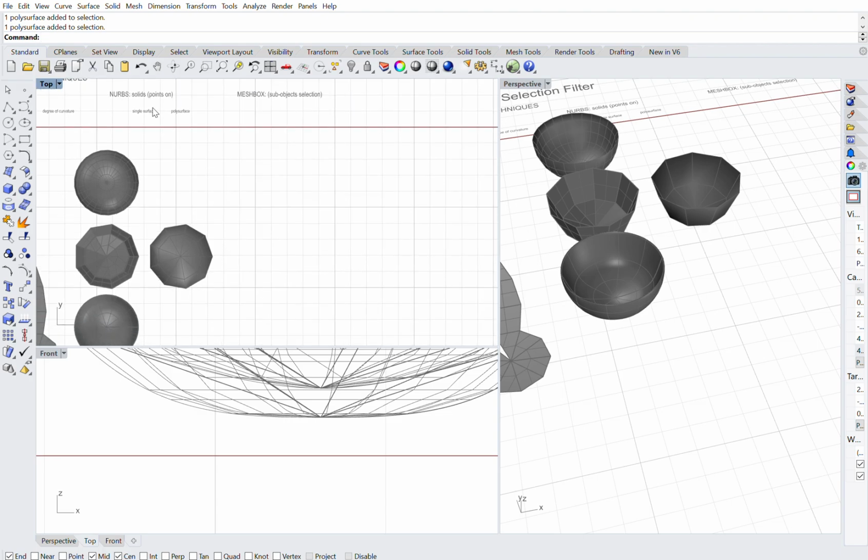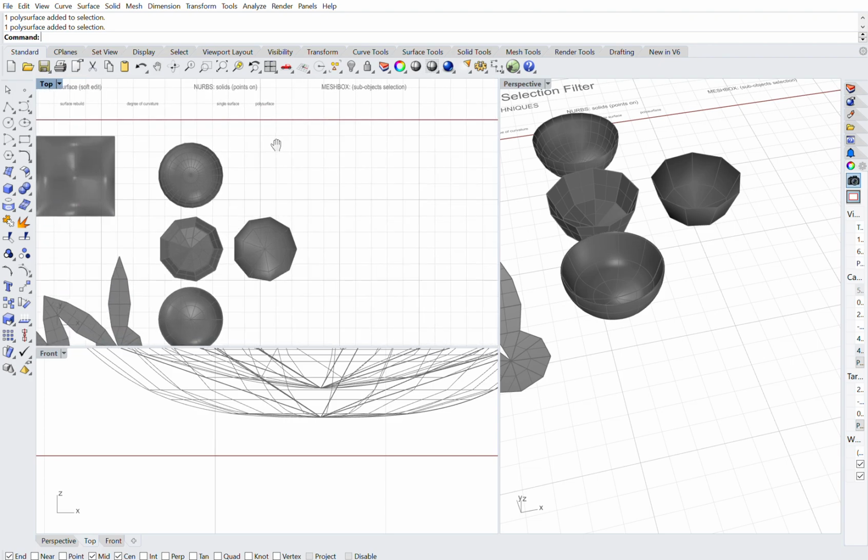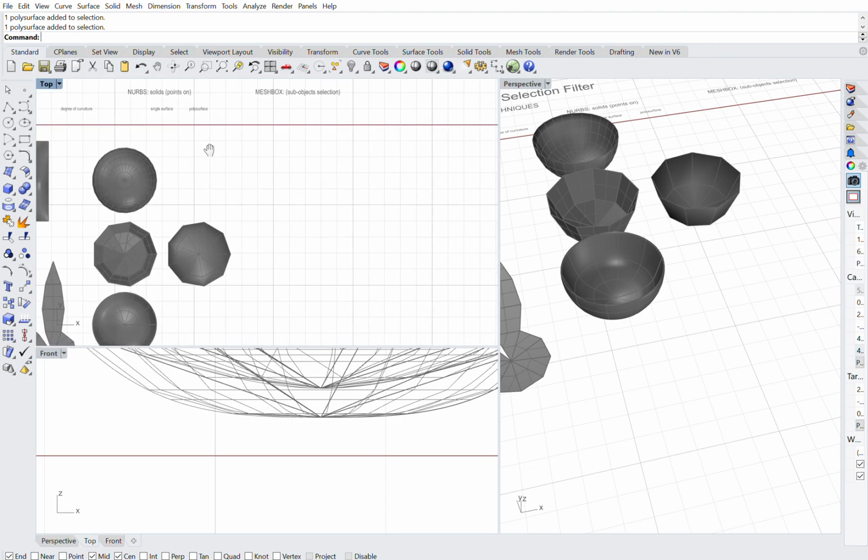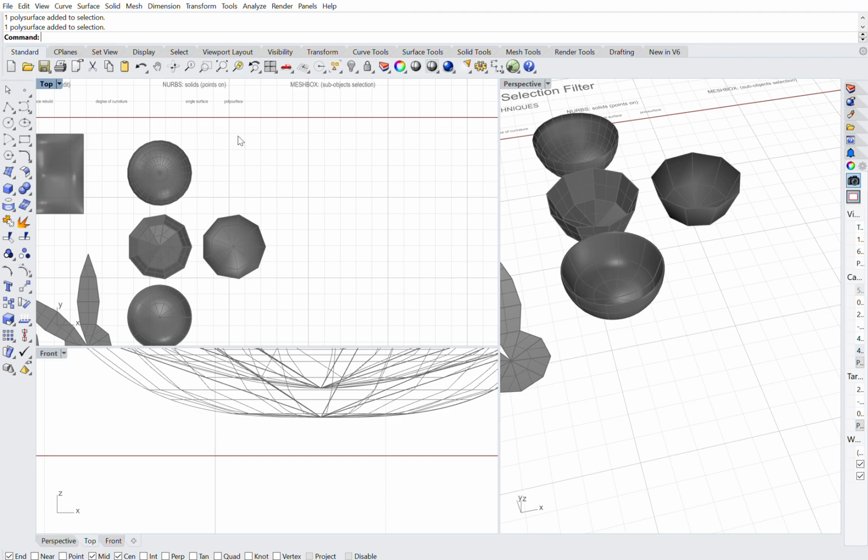That's solid. So again, I spoke about the rebuild command, that you won't be able to use it on a poly surface. So that worked on the sphere because it's only one surface. But if you were to use a cube, let's go cube.